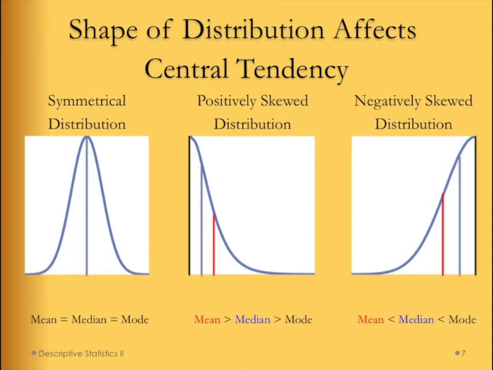Because the mean is affected by every value of every data point in a distribution, it is pulled away from other measures of central tendency when there are many extreme scores. For example, the distribution of income in the United States is positively skewed. This means most individuals earn at the lower end of the income distribution while only a few achieve tremendous wealth. So the mean must move out to the positive tail in order to accommodate the extremely high incomes of those individuals.